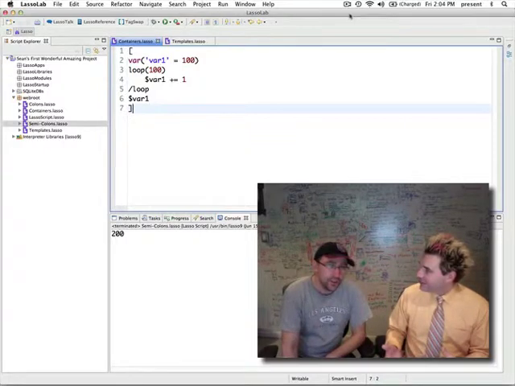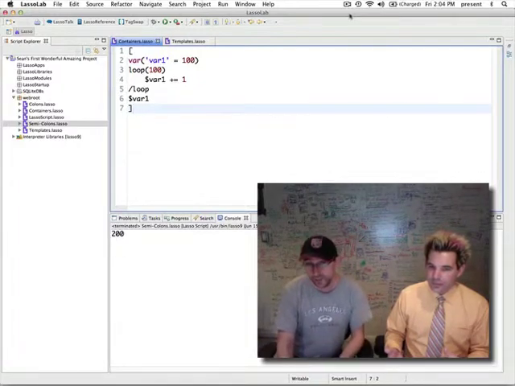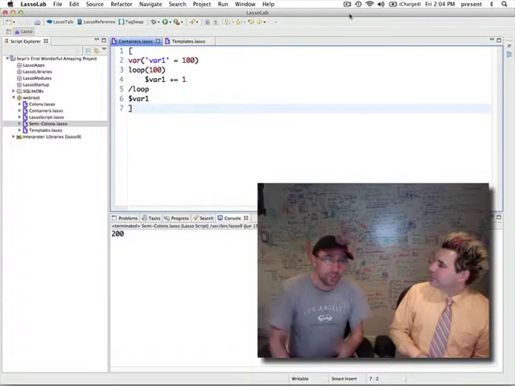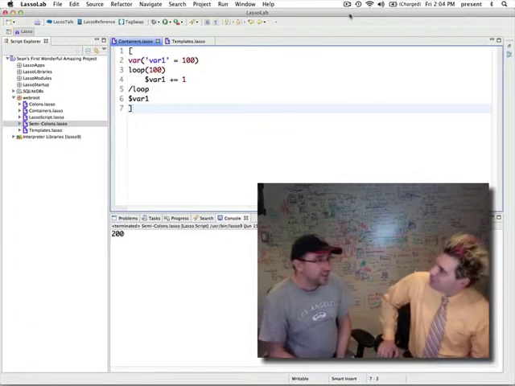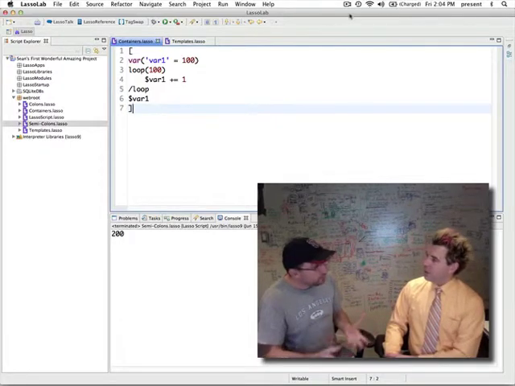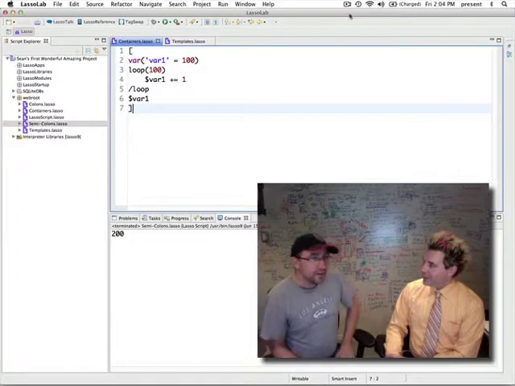Okay, so line 3 and line 5 in the code that you see there, you have an opening loop and a closing loop in line 5. So that is effectively a container. A container, okay. So other examples of a container would be while, would be if, would be inline. While, if, and inline. Yeah, those are all fairly important in Lasso coding.